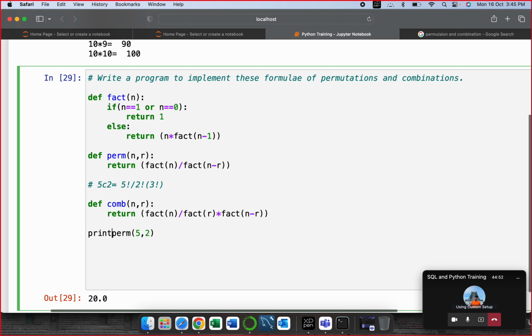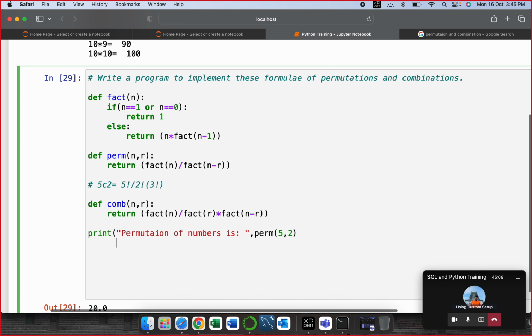So print permutation of numbers is, comma. So Control C, Control V, combination of numbers is, like this.